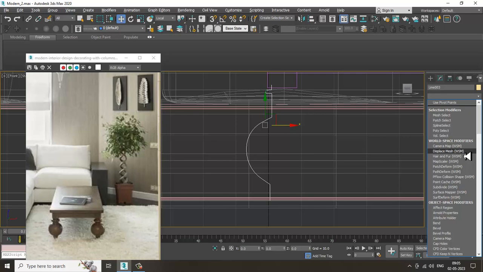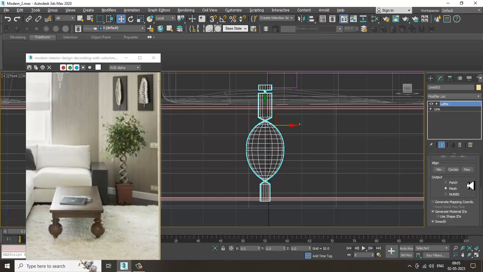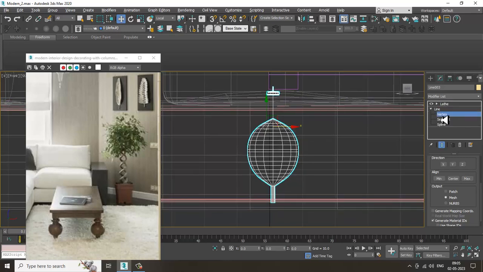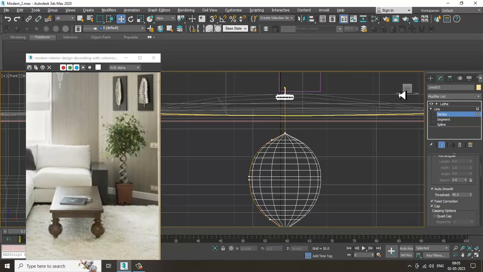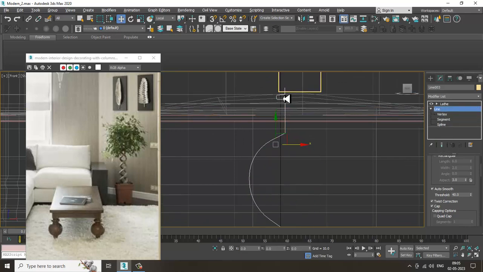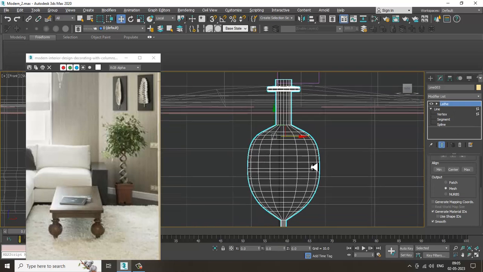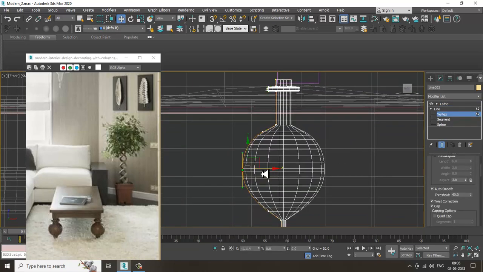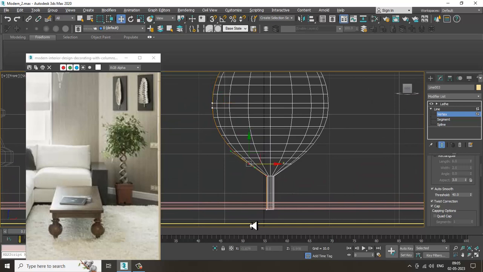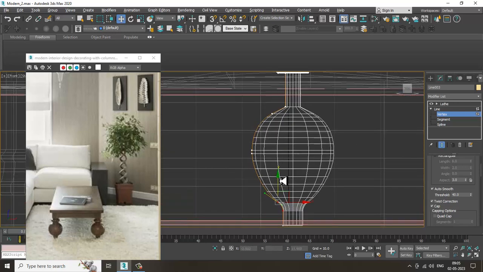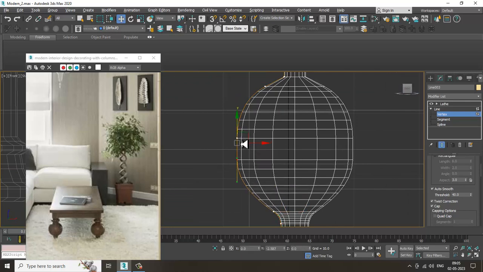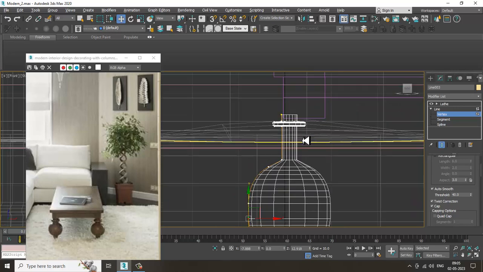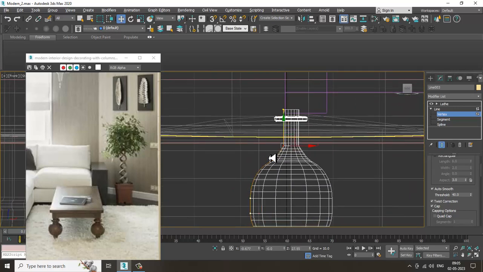After that, let's give a modifier called Lathe Modifier and go into this and make this, again activate this. So if you see this stuff over here, I can slightly just push this out, select the vertices, shuffle it in this way, select this, push it in this way. If you want, I can slightly push it more down. So we can just make it look more round. Push this up in this way.